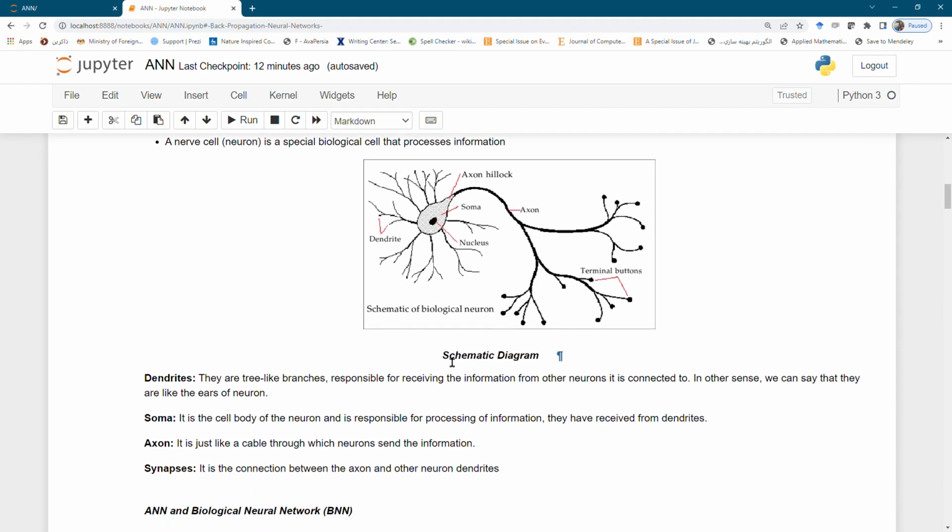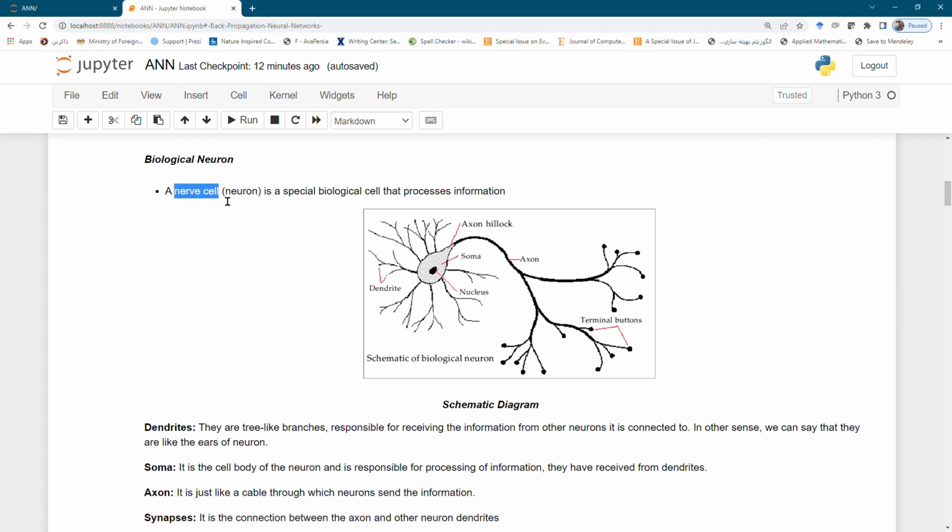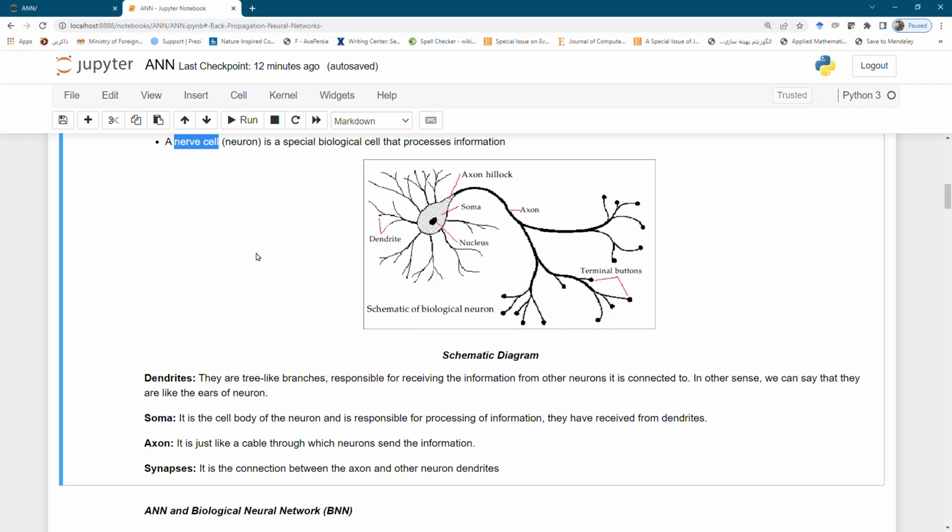If you look at this picture of biological neurons, we have a nerve cell, or neuron. It is a special biological cell that processes information. According to an estimation, there is a huge number of neurons with numerous interconnections, approximately 10 to the power 15.